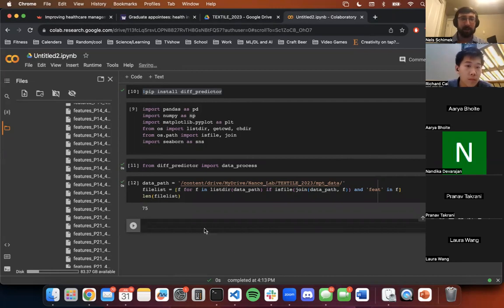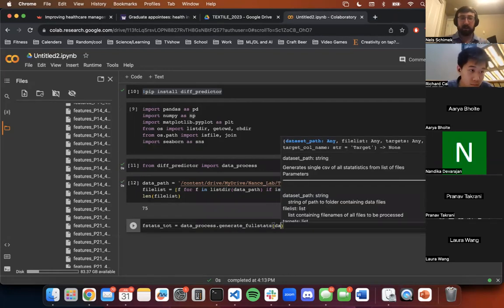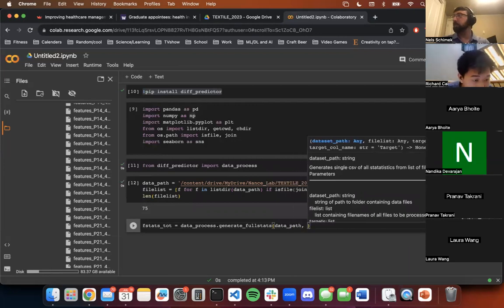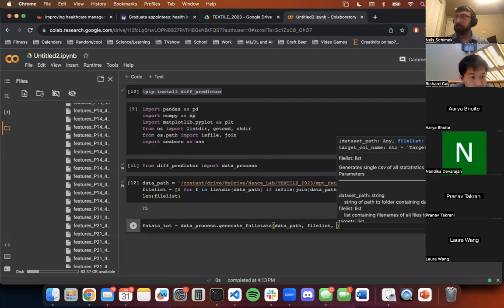Okay, so now we'll use the function that we defined. So we're going to say, again, fstats tote is going to be equal to data process dot generate full stats. So we're essentially going into this module within the diff predictor package and calling this specific function. We're going to pass it our data path, the file list, and a list of our different ages.